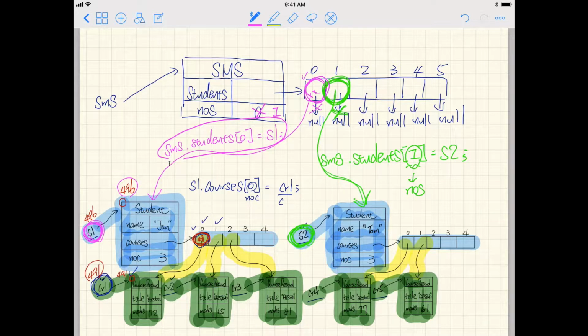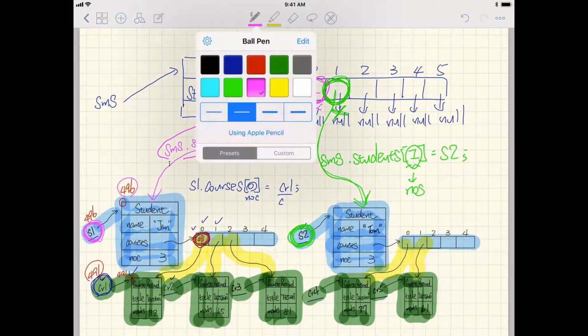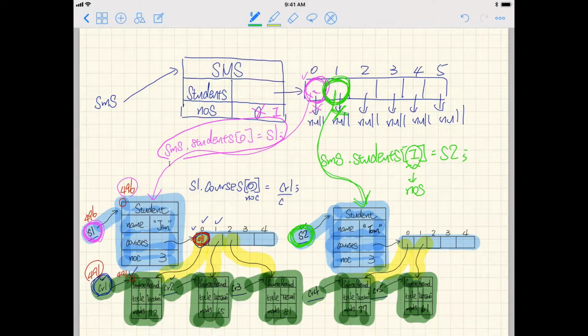Okay, so that means right now in the second iteration, the second course addition, because the current index is actually 1, that's why we are talking about this slot 1. Okay, so now over here, 1 over here, and then we want to store the address of S2 into 1.